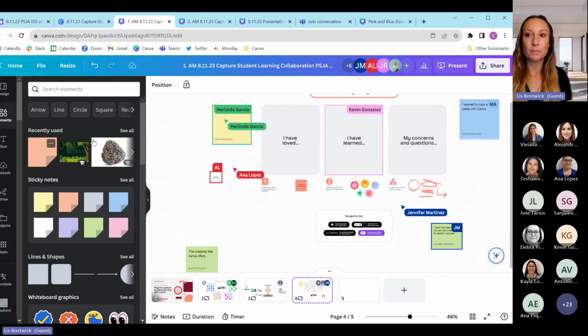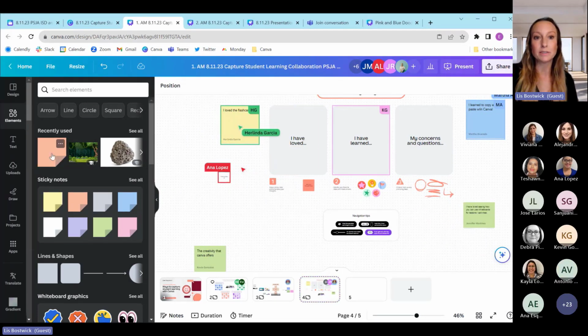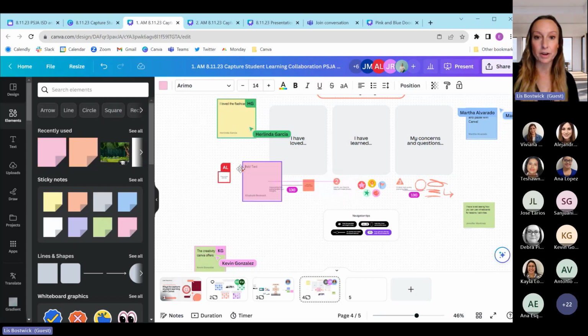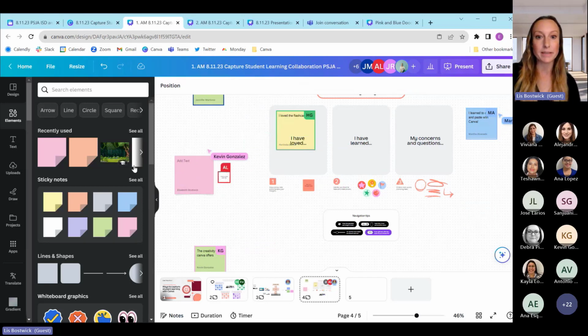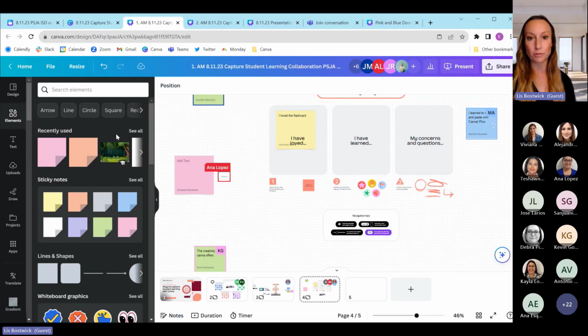And I am thinking some people may be having trouble finding sticky notes still. So if you want to come back to my screen, you can click elements and you will have a wide variety of sticky notes here. You can just add your sticky note and it's going to have your name on it, or you can take one that I add and just type on that one. If you go all the way to the left with the black sidebar and click elements, it will open that tray for you.